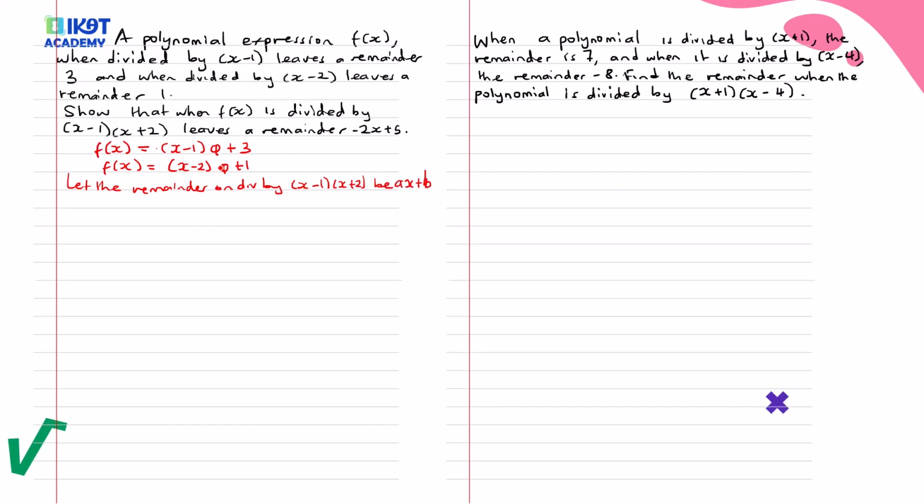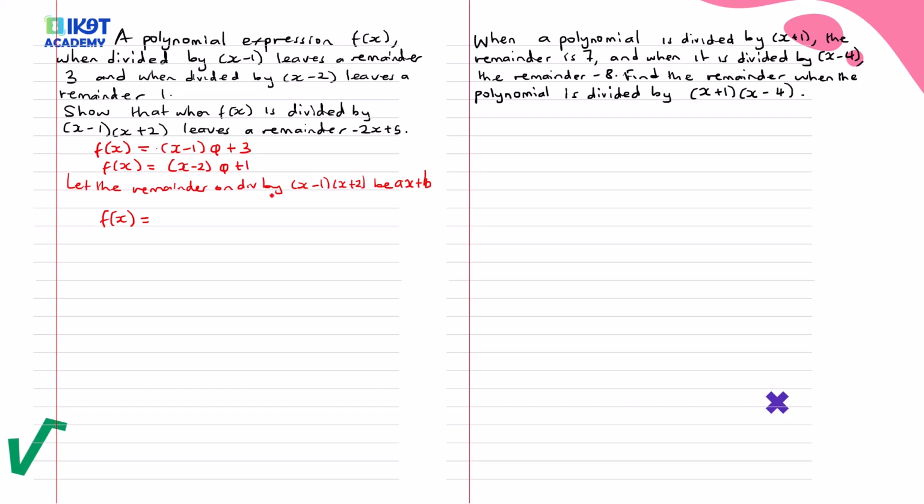Because now, for this question, let me first show you this. They've told us that when this function is divided by x minus 1, the remainder is 3. When this same function is divided by x minus 2, the remainder is 1. Now what does the question want? The question wants us to find the remainder when this same expression is divided by both of these, x minus 1 and x minus 2 at the same time. So now we don't know that. How would we find that is what we are now trying to see.